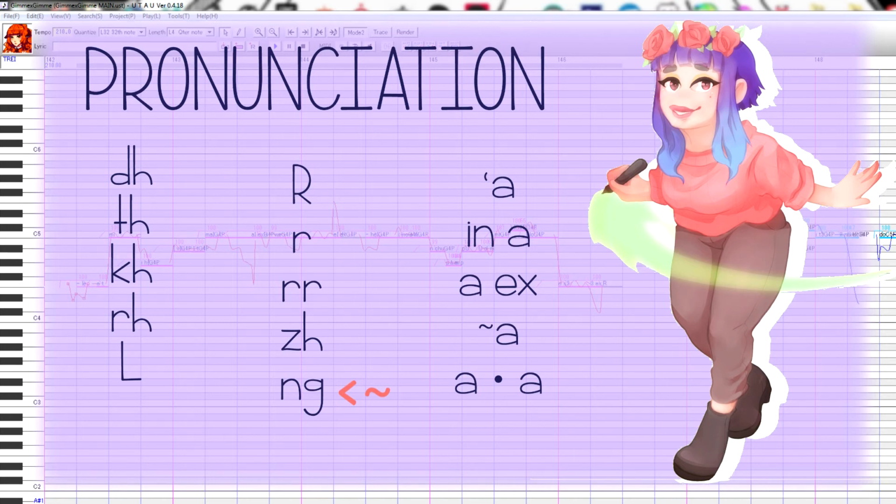With a little practice you should be able to get it. Nga, nga, ngi, nga, ngu, nge, nga. This one probably also has a pretty bad accent because it's not as common in English. Now that we are done with the consonants, I want to cover a very important section.